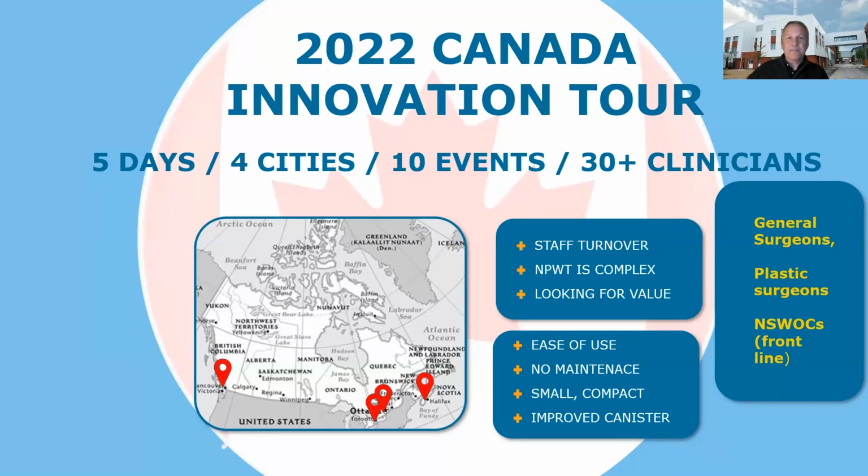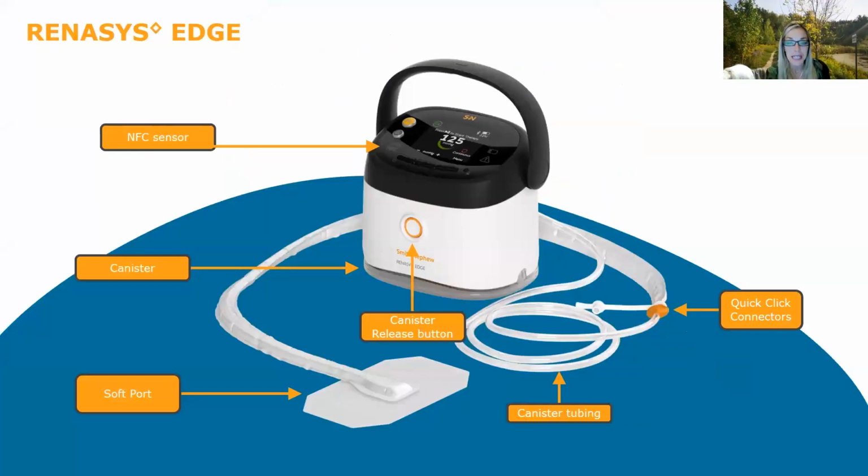So David, I've got a funny story about ease of use and small and compact. When negative pressure first started, way back when I first started, a rep came to me and said, hey, I've got this new compact, portable negative pressure system. I was like, oh, really? And she wheels out this big suitcase. I tell the story all the time, and I laugh at how far we've come, because the initial one was a whole thing you put in a suitcase and wheeled behind you. So I think we've come along.